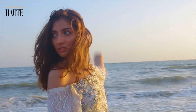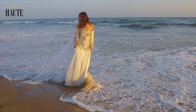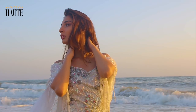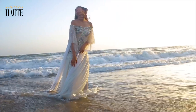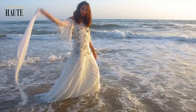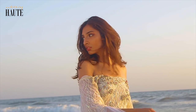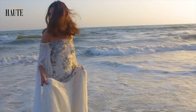Our fourth look of the day is a white dress, beautifully worked with silver and a bit of multi-coloured stones. This is ideal for a destination wedding where the bride doesn't want to do conventional velima wear or red bridal wear. It can be worn anywhere in the world — a little off the shoulder, works for contemporary brides as well. This is a great look for summer, and we've got one look left. Energies are down but the sun is also down, so everybody's having a bit of fun now. Let's move on to our last look.